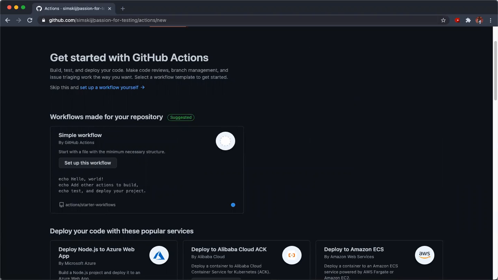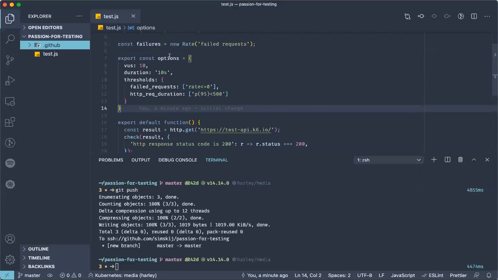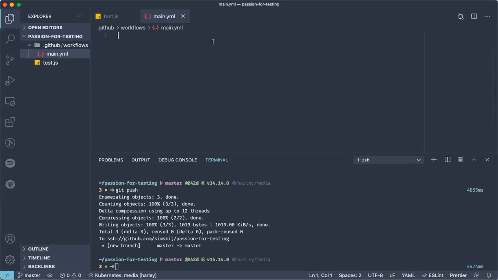So we'll go back to the code editor and add that script as well. So we'll create a new folder called .github. And in that, we'll create a folder called workflows and a file called main.yml or YAML. So GitHub Actions is quite simple to use. It uses almost the same format as most other CI vendors. So if you've used Jenkins before with Jenkinsfiles, or if you've used Bitbucket Pipelines or Azure DevOps or anything like that, you should probably feel quite at home with GitHub Actions as well.